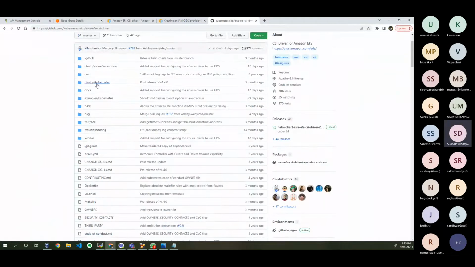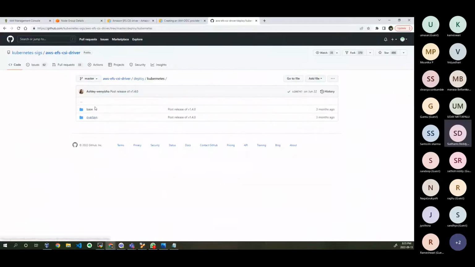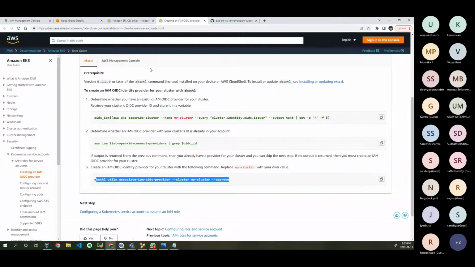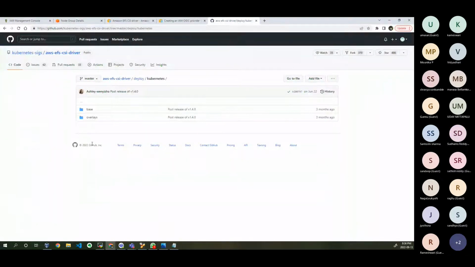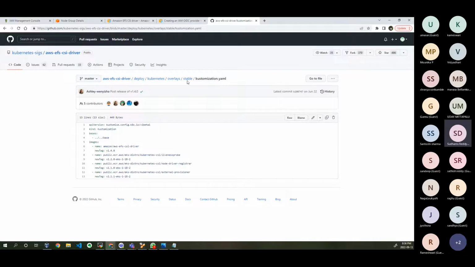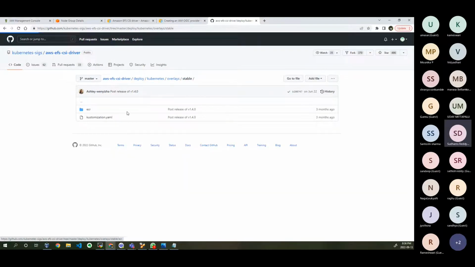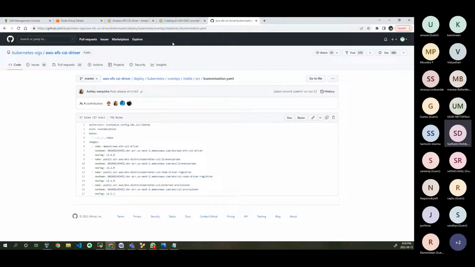If you go to deploy Kubernetes, deploy Kubernetes overlay stable, these are the files it will download. Actually, you can see this one, and it will download this ECR file as well. Okay, these details you are trying to download. That's how it is. Okay.